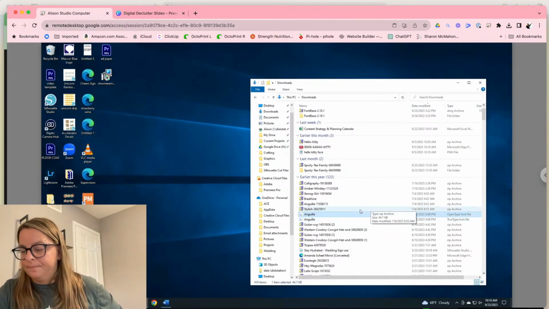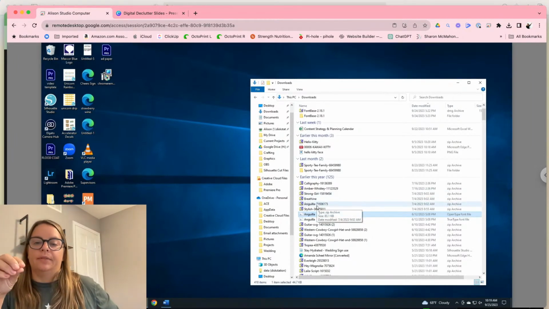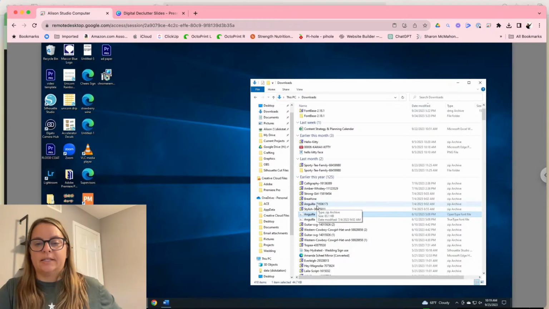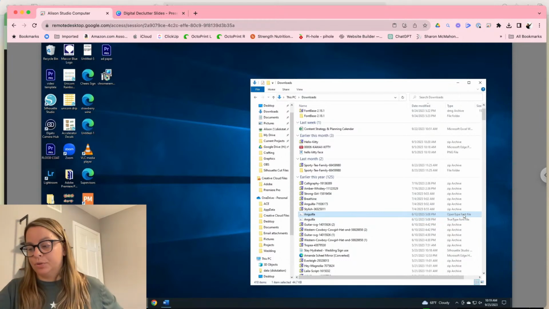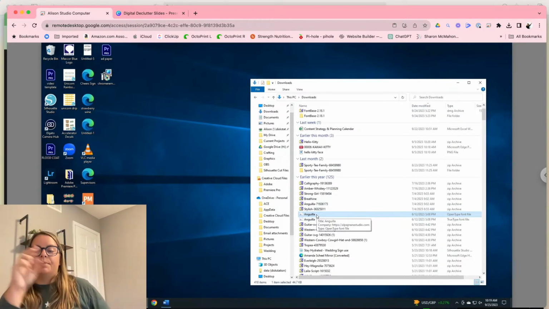So right here, I have the zip folder, right? It says zip right here. This is the original folder that I downloaded. I extracted it to get the actual file. So now right here, I have an open type file and a true type file. Both of those work. I honestly don't really know the difference, but they're both font files, and you only need one of them. So I always say my open type files.